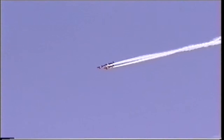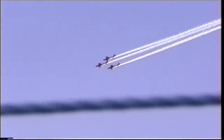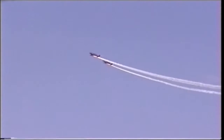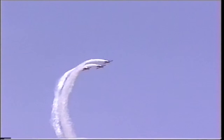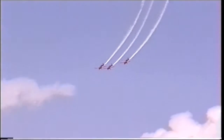Formation are just going to position on this B-axis coming straight towards us for their break, the Hashemite break. But as soon as that has been completed, just keep your eye out because the solo will be back again. So lovely blue sky. I don't think the Met Man said it was going to be quite as nice as that, but it is. Quarter clover leaf, changing the direction of the formation back towards us. And just wait for the Hashemite break.